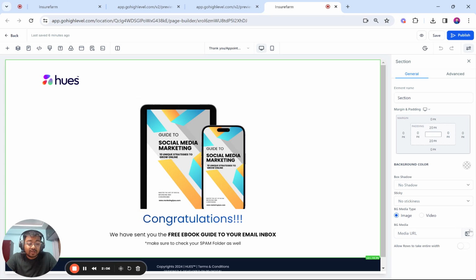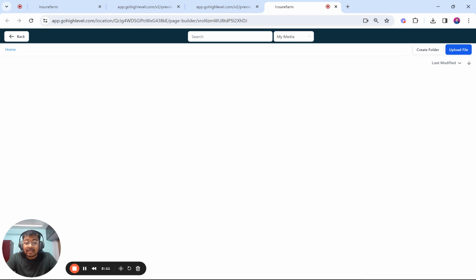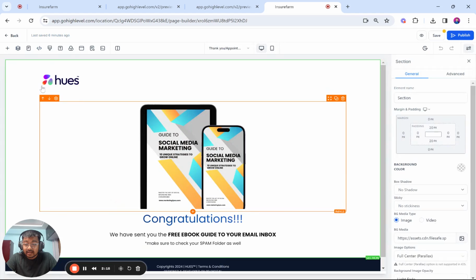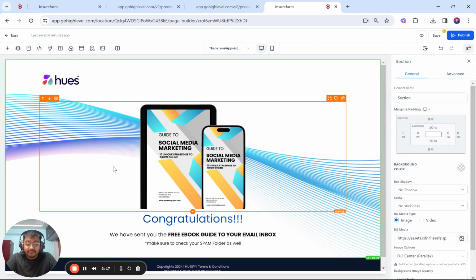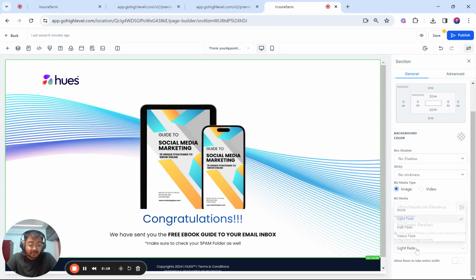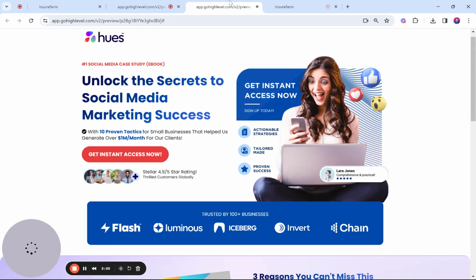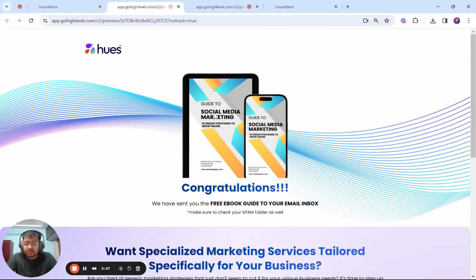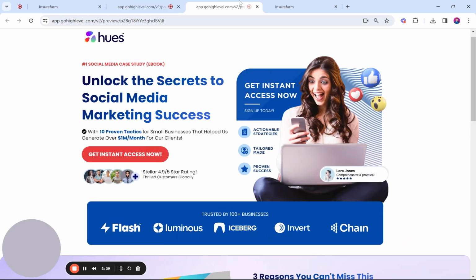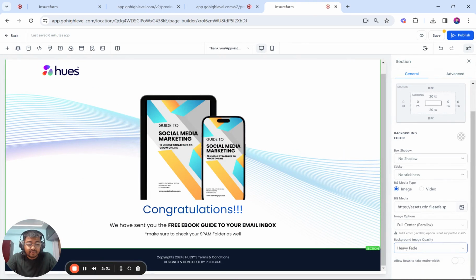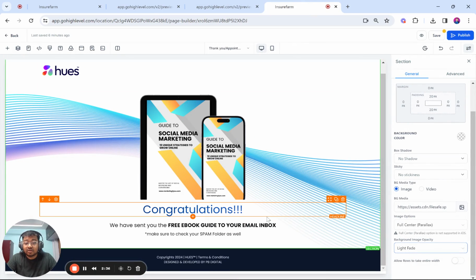So what I'm going to do is create and add an exciting, beautiful graphic. That graphic is going to help me make it look much better and cleaner. So here, if you can see, I have added a beautiful graphic. I believe I'll just make it heavy fade to make it lighter. I think this looks much better. Let's get back to what it was. I think this is nice. So probably what we can do here is instead of heavy matte, let's make it a light fade, and that just looks pretty.